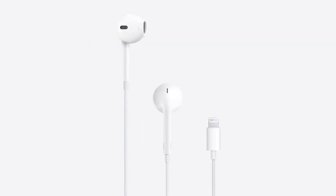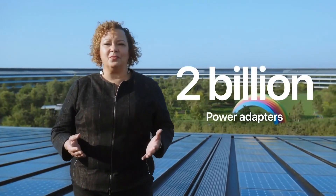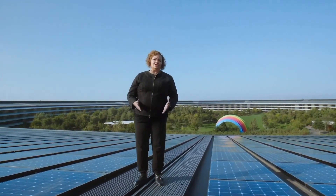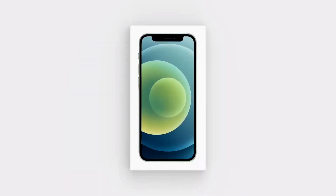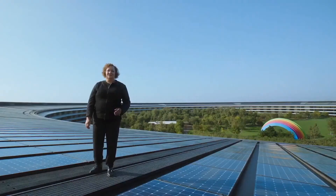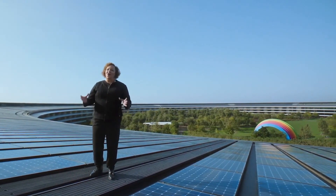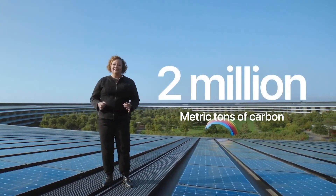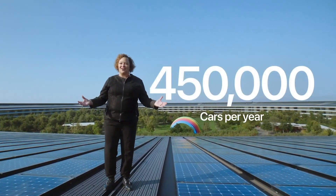Customers already have over 700 million lightning headphones, and many customers have moved to a wireless experience with AirPods, Beats or other wireless headphones. There are also over 2 billion Apple power adapters out in the world, not counting the billions of third-party adapters. So we are removing these items from the iPhone box, which reduces carbon emissions and avoids the mining and use of precious materials. Removing these items also means a smaller, lighter iPhone box — we can fit up to 70% more products on a shipping pallet, reducing carbon emissions in our global logistics chain. Taken all together, the changes we've made for iPhone 12 cut over 2 million metric tons of carbon emissions annually — like removing 450,000 cars from the road per year.